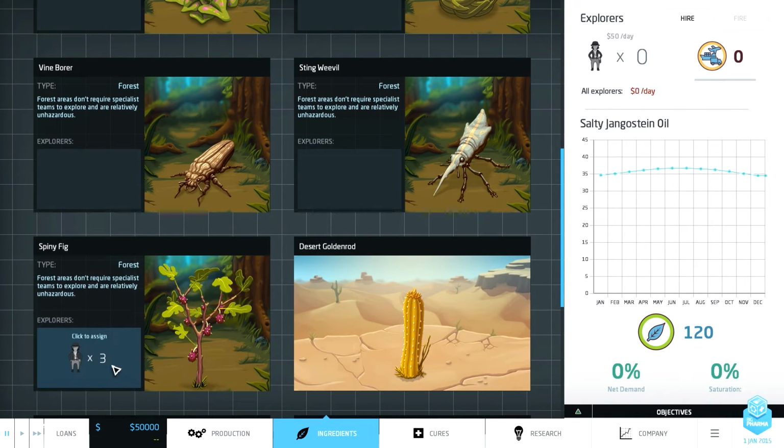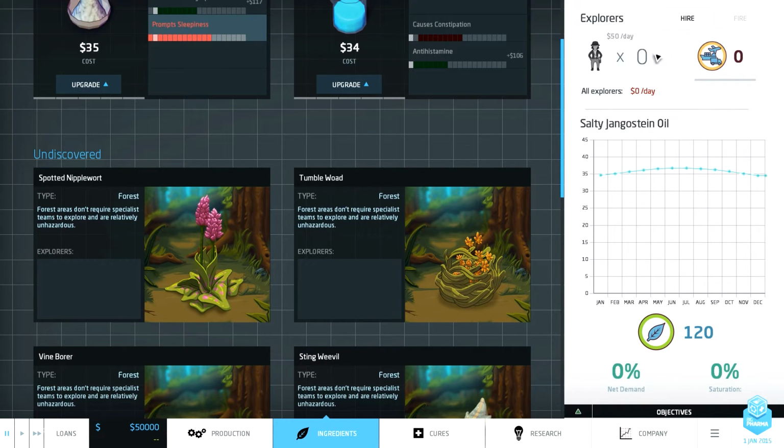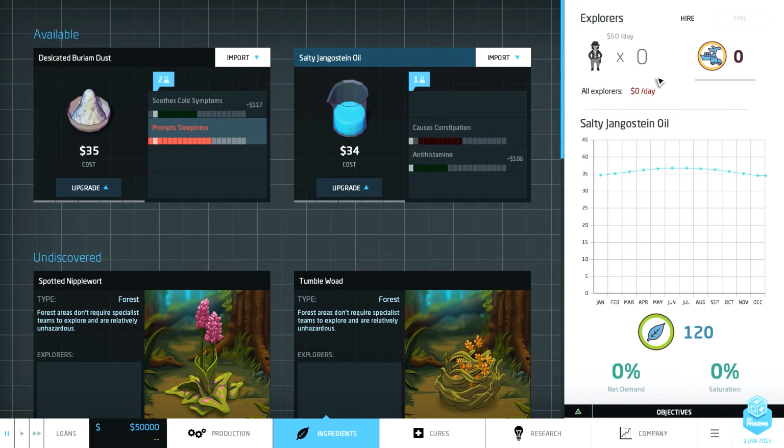This person takes 3 explorers to sort it out. So yeah, it costs quite a bit higher. Is that something we do now, or should we leave it? Probably wait till we've started using these 2. Maybe once we've done one, we can research that one while we're playing around with the other one.